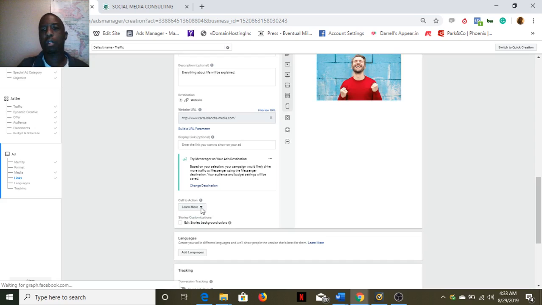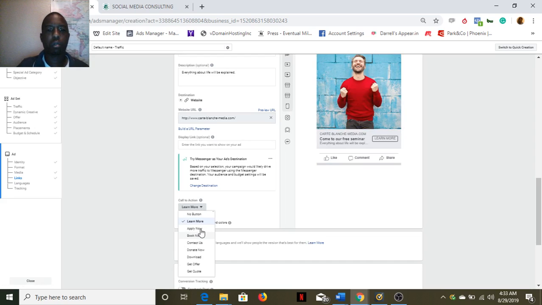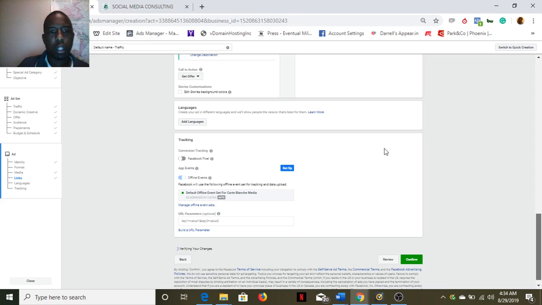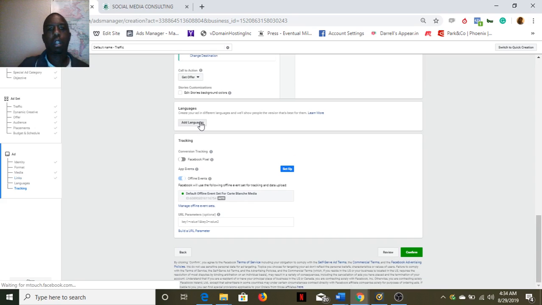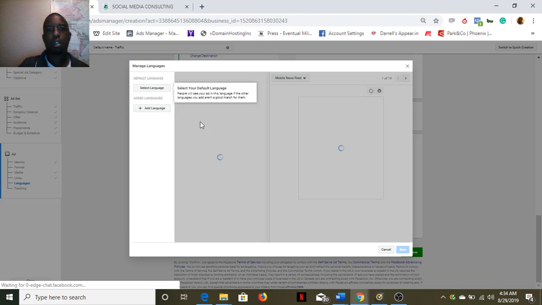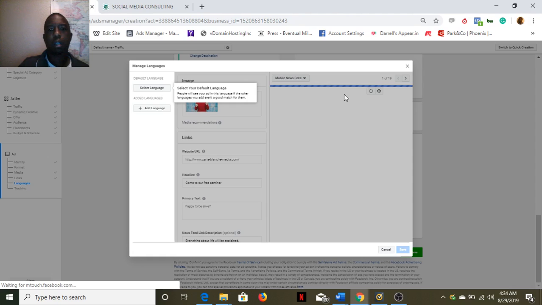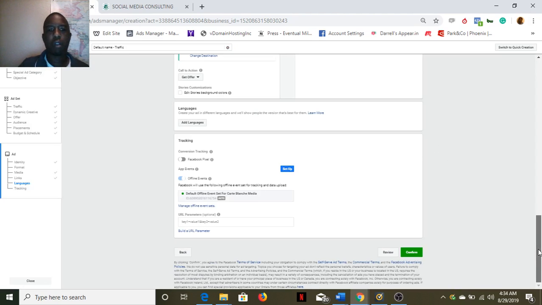So you can do learn more, apply now, get offer if you got something on offer, etc. And I'll add languages. If you want to add some languages there, you can do that. But for the sake of time, we will skip that because it's going to take forever to load.